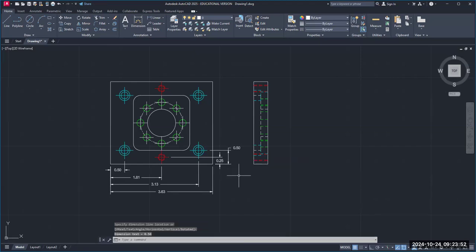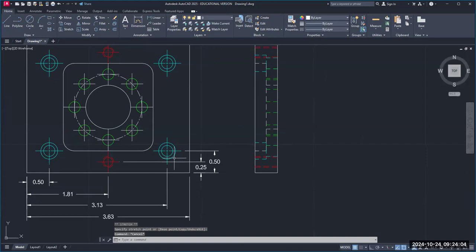Same thing here. I hit my escape button. I click on the dimension, click on the grip box, look. All right, now we got this one.